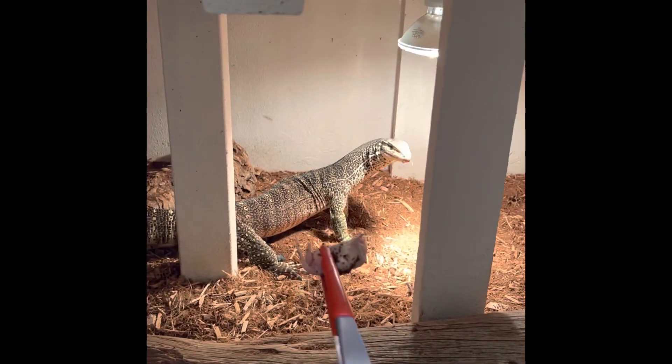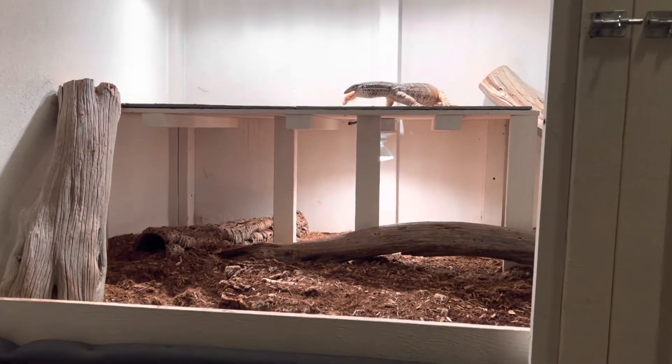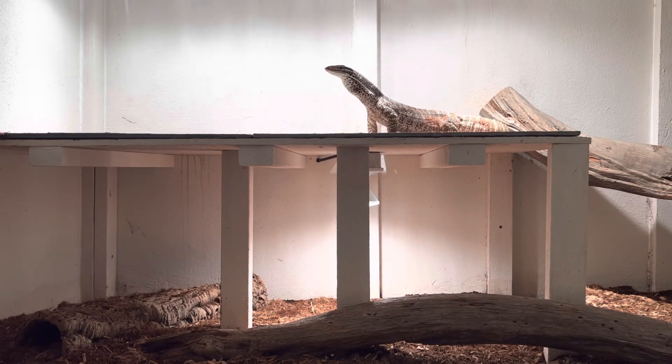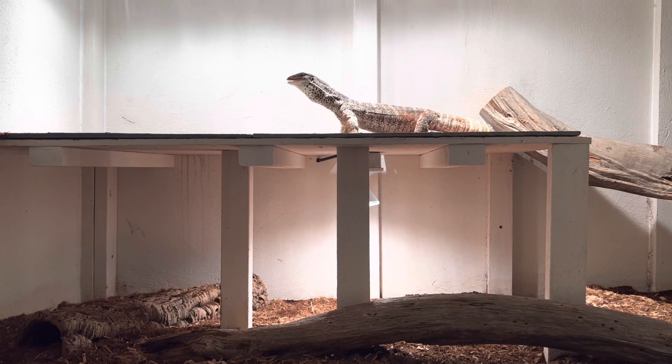We covered whole prey, organ meats, and flesh meats. I hear arguments on both sides — people talking down on whole prey, people bigging up chicken liver and chicken hearts. But the information is out there; you can fact-check it. Do your due diligence and do your research. Another reason I don't feed organ and flesh meats is that, honestly, it's bottom-of-the-barrel food — it's basically scraps. Yeah, it's cheap, but housing these animals is all about longevity.